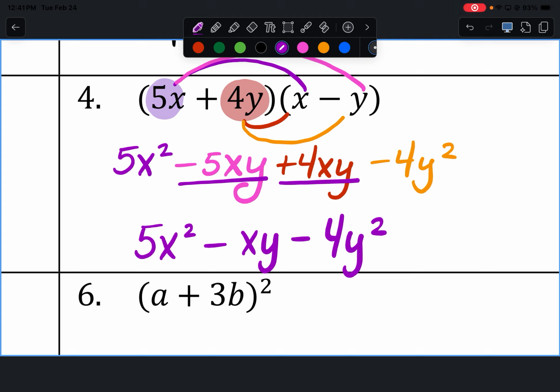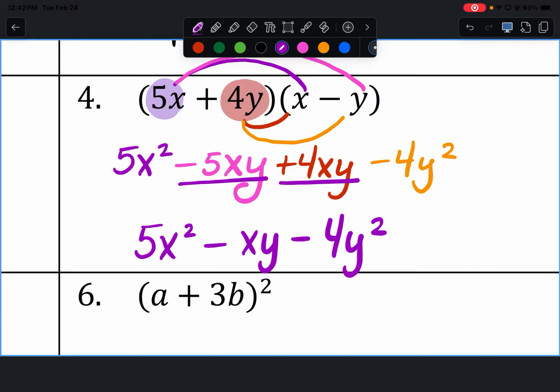What is a times 2? 2a. Okay? What about a times a? So if I wanted to write my answer here in standard form, what would it be? a squared plus 4a plus 4. Okay? So if you were to just square each term, you would miss out on your 4a, right? You have to do the full distribution to get what it is.